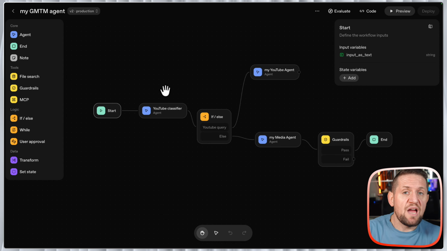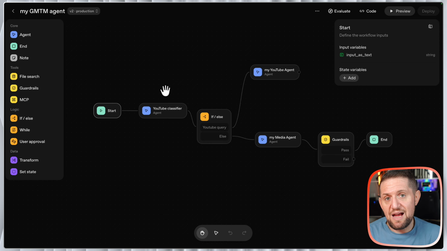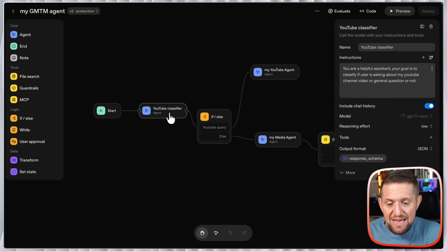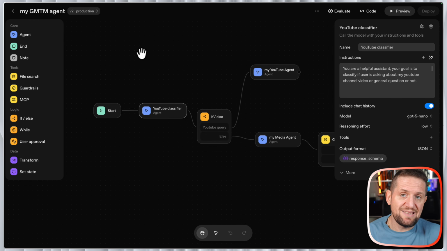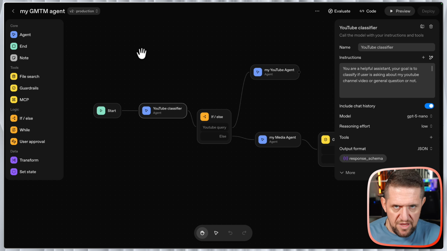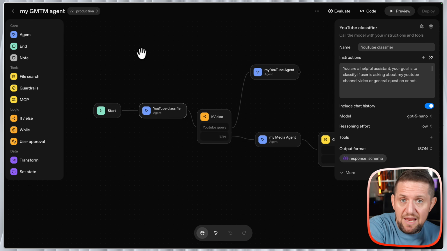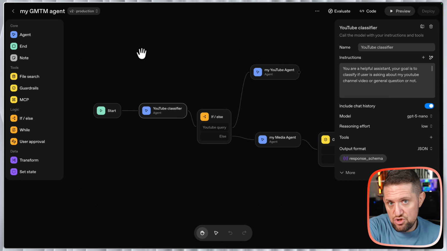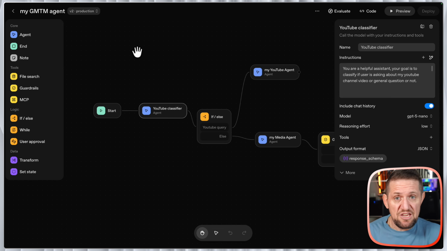Again, the agent I will create is an agent for people to interact with through my website. So the first agent I created, I called it a YouTube classifier. It does two things, and I created it to make use of the widgets. Based on the interaction the users have with the agent, this agent will simply define one of two things. Is the user asking for specific video related information? Basically, is the user looking to get my last video or a specific video that I've done on a certain topic, or are they just looking for general information, either about me, the links to my social media channels, and so forth? So this distinction is very important.